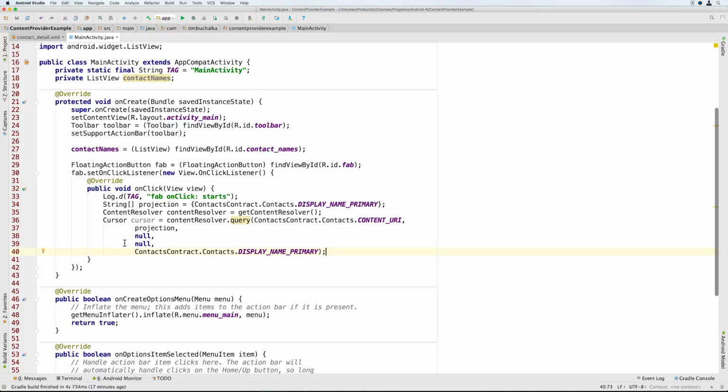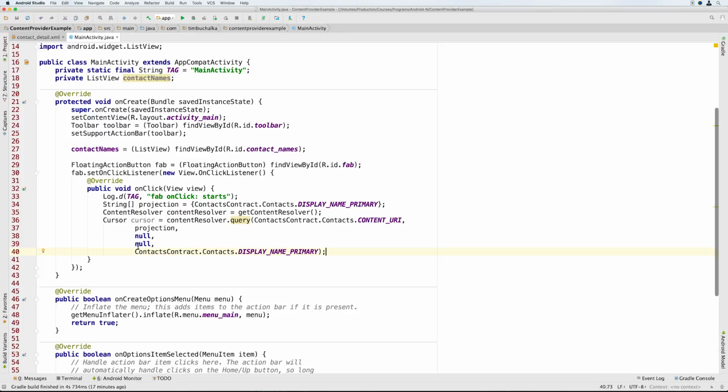Selection is the next parameter, and that would be this one here on line 38 that we've currently got a null for. And that's a string containing a filter to determine which rows are returned. So think of this as the where clause in a SQL statement. In fact, that's ultimately exactly what it is without the SQL keyword where. Now as we're passing null, that means that we're asking to get all rows returned.